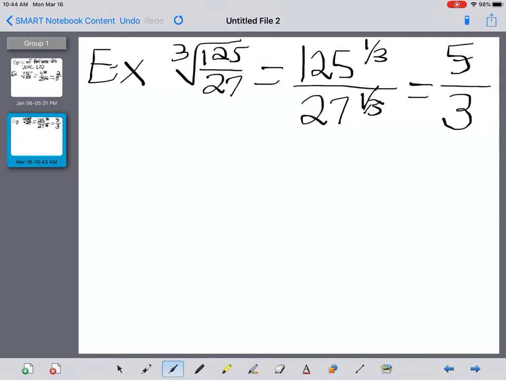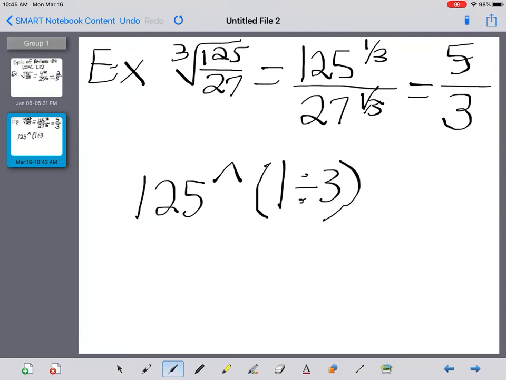Now you may be wondering, if I have a basic calculator, how do I put that into the calculator? Well, I would do it like this. I'd do 125 and then my exponent button, which most of the time looks like that, but on some calculators it may be different. And then, since I'm doing a fractional exponent, I would put 1 divided by 3. I'm putting it in parentheses because otherwise, depending on the calculator, it may not follow the order of operations. It may not consider that as an exponent. It may do 125 to the 1st power and then divide all of that by 3, which will not be the answer that you want. So that is how you would do that. Then you do the same for 27 to the 1/3.